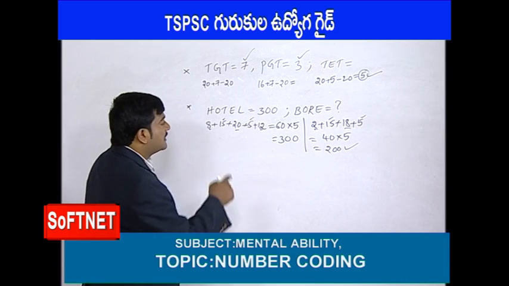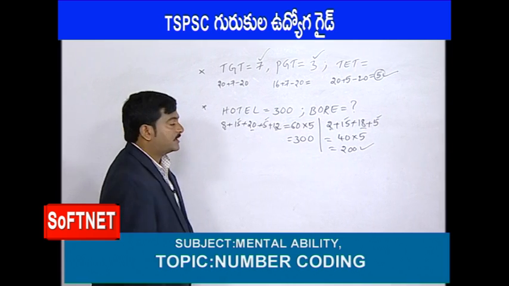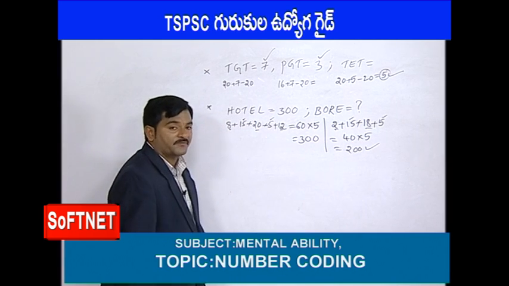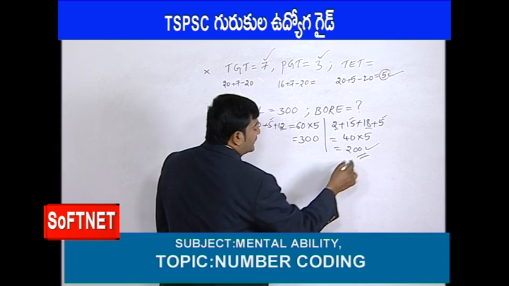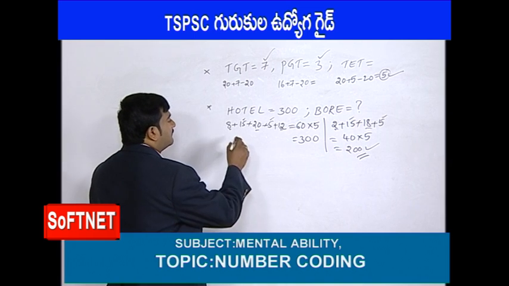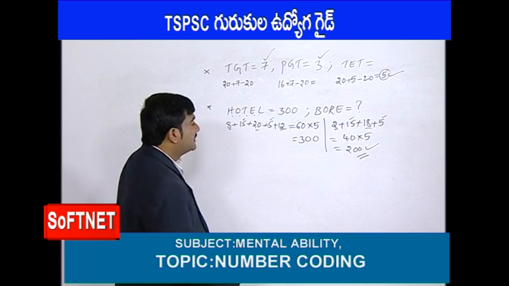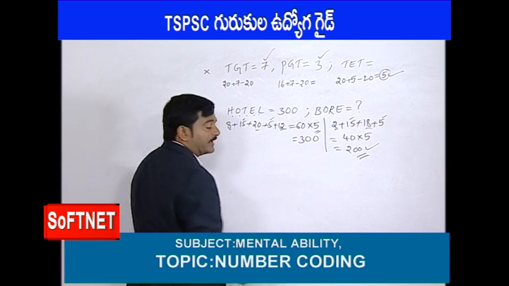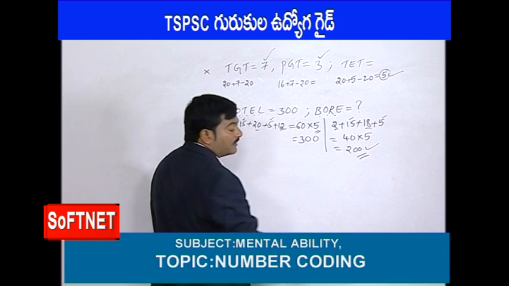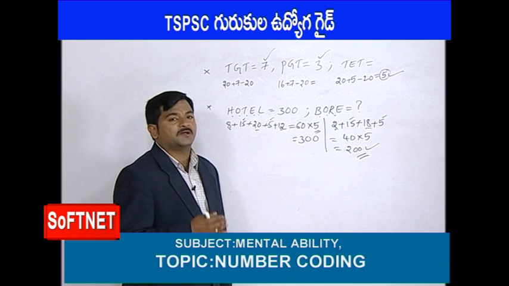Earlier we have seen some concept. In the previous question, he subtracted 5 and again I subtracted 5. So here also the first number is multiplied by 5. That's why the second number is also multiplied by 5. If you are unable to find this answer, then you should think from some other point of view also. The given word hotel has how many letters? 5 letters. Since it has 5 letters, multiplied by 5. For example, B-O-R-E, bore. Bore has 4 letters. You need to multiply with 4. 40 into 4. How much will you get? 160 you will get. It depends on the nature of the options.